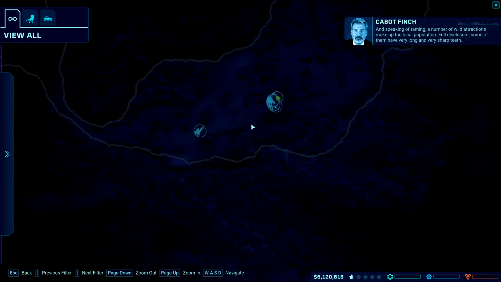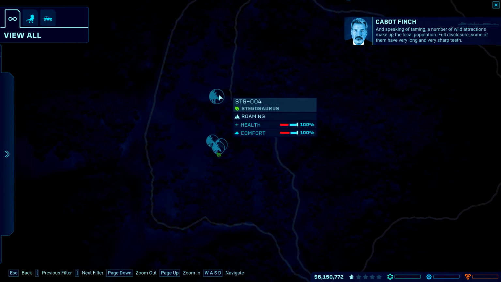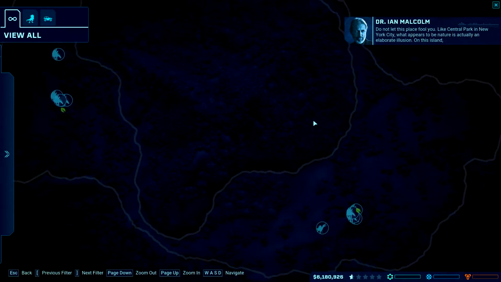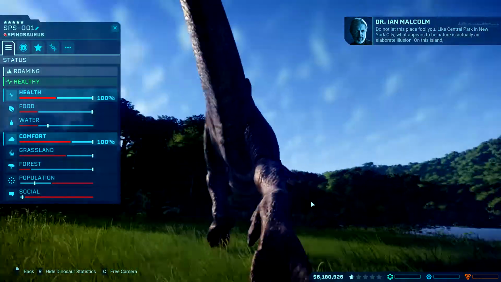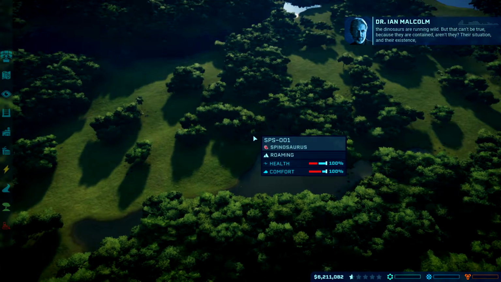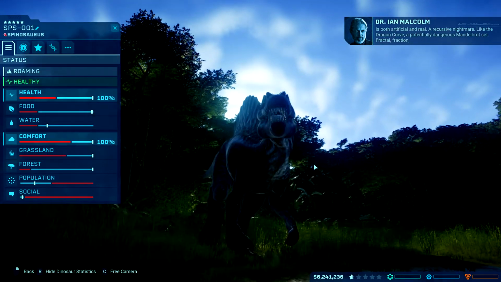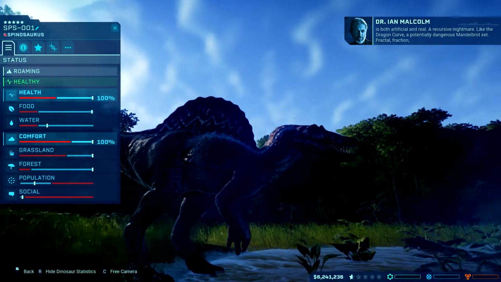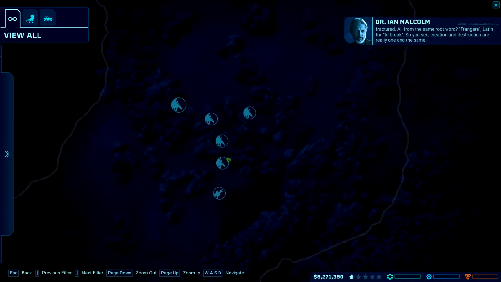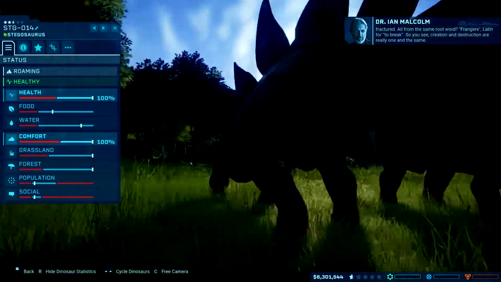And speaking of taming, a number of wild attractions make up the local population. Full disclosure, some of them have very long and very sharp teeth. Do not let this place fool you. Like Central Park in New York City, what appears to be nature is actually an elaborate illusion. On this island, the dinosaurs are running wild. But that can't be true because they're contained, aren't they? Maybe. Their situation and their existence is both artificial and real. A recursive nightmare. Like the Dragon Curve, a potentially dangerous Mandelbrot set. Fractal, fraction, fractured. All from the same root word. Frangir, Latin for to break. So you see, creation and destruction are really one and the same.